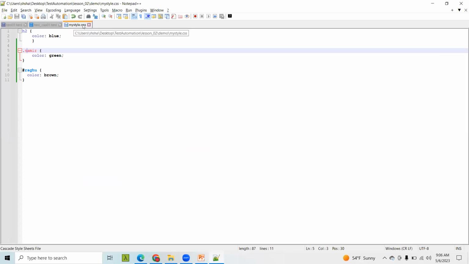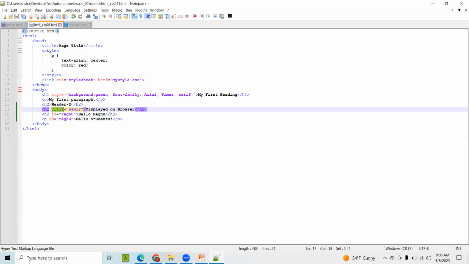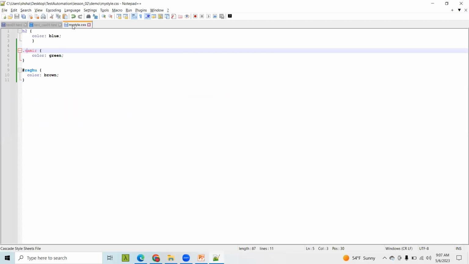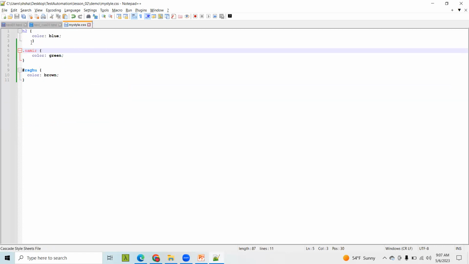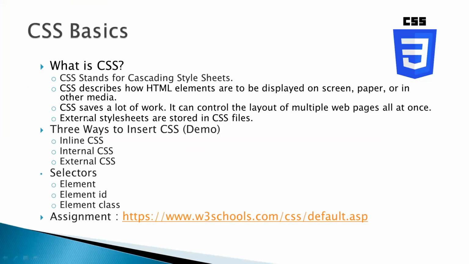We have referenced the style sheet in the browser saying, hey, you have a style sheet that is external. That's where it all starts. So whenever you have to decorate my HTML, please refer to the style sheet. That's what we're telling the browser. The browser is a driving engine for us.